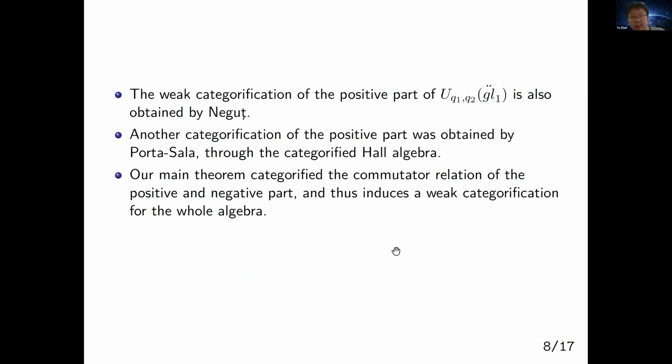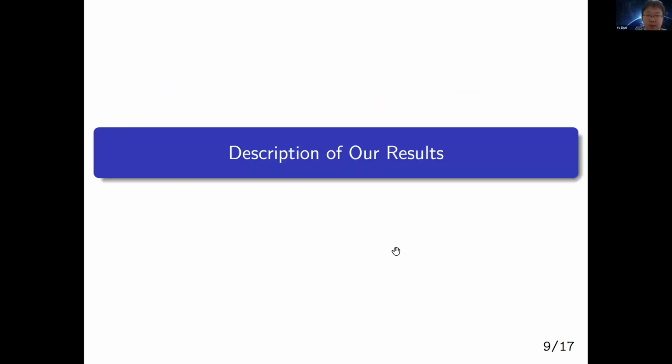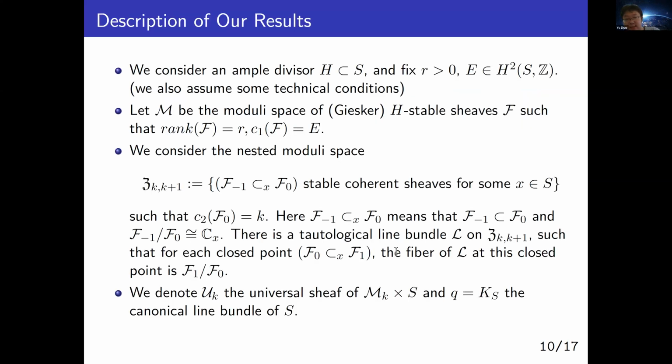Okay, so here I mentioned that the positive part is also by Neguţ, and also there's another way of doing the categorification of the positive part, which is what we call the categorified Hall algebra, and this is done by Porta and Francesco Sala. Yeah, and I explain what we want to do for this part.